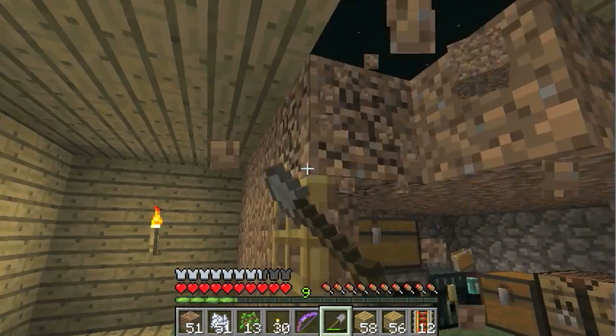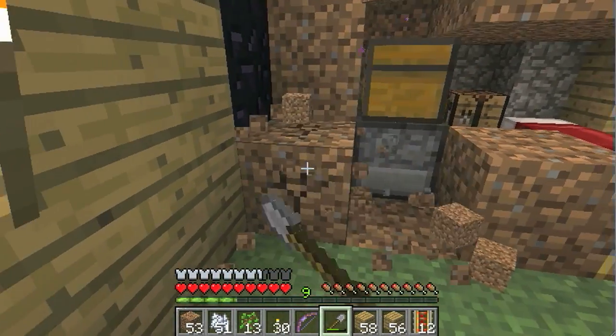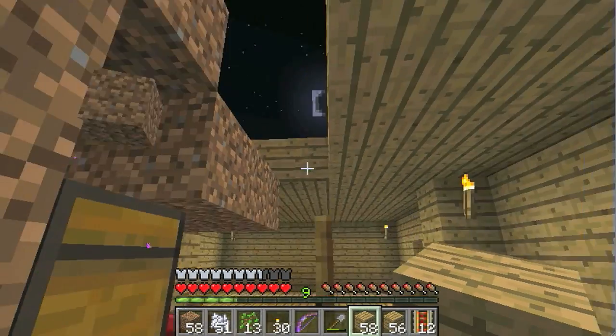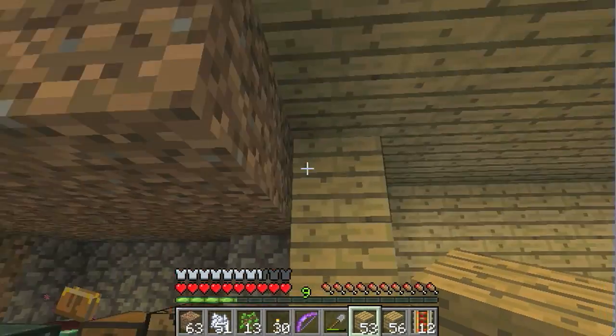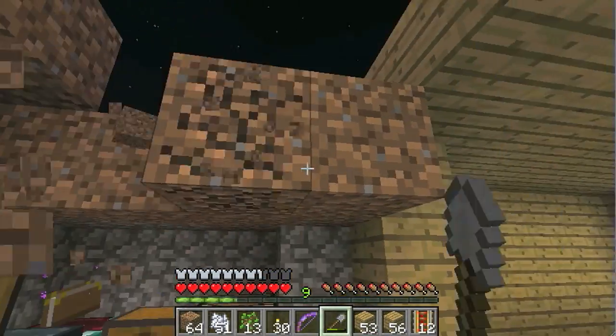And now I can start destroying this dirt house. For once, I think I can finally say I pretty much have a wooden house, which is something I should have done a very long time ago, but I just never got around to it. So, there we go. Let's put that right there. Let's see. You know what? I can break the rest of this roof as well. There we go. So, let's keep breaking this.